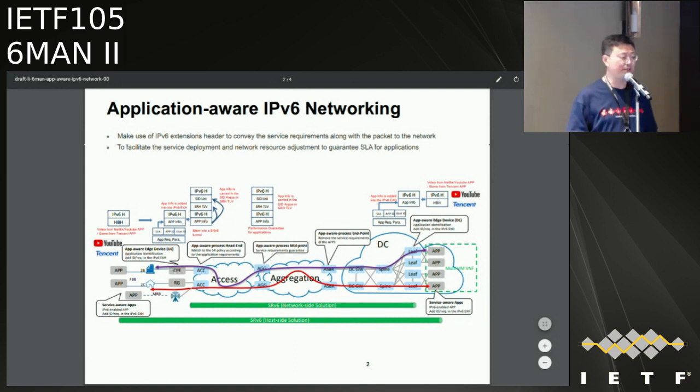So we think IPv6 is a suitable tool for the purpose, because here we can see that in the edge node of the network, we can encapsulate the application-aware information. This application-aware information includes the application ID and the service parameter. The parameter can be carried by the packet through the IPv6 extension header to the transport network edge node. The transport network edge node, according to the application-aware information, maps into a suitable SRv6 path to satisfy the SLA requirement. And the application information can also be copied to the SRv6 extension header, so the middle points of the SR path can also use the queue to satisfy the SLA requirement proposed by the application information.